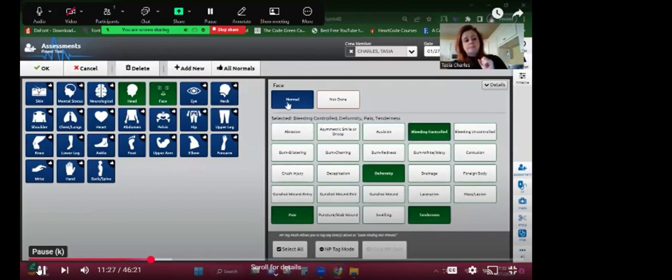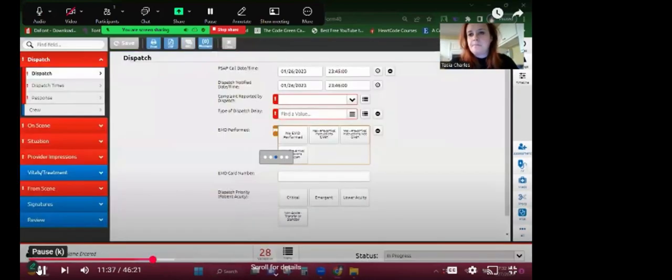No, that's not normal. Normal is if they normally have swelling or deformity. It's not, so we're going to hit OK. Now, everything in this column here is done. That's going to come into play later. It's going to save us some time and some headache.